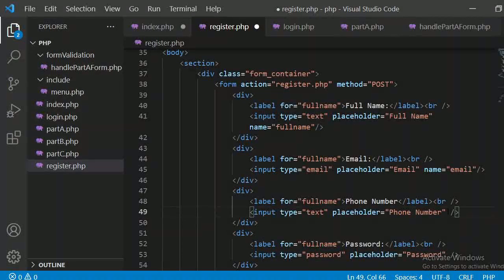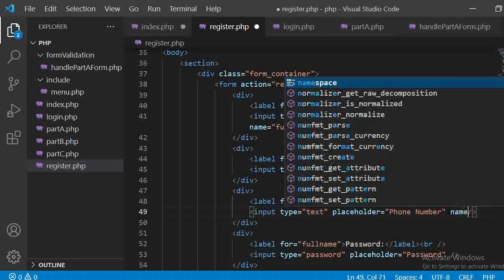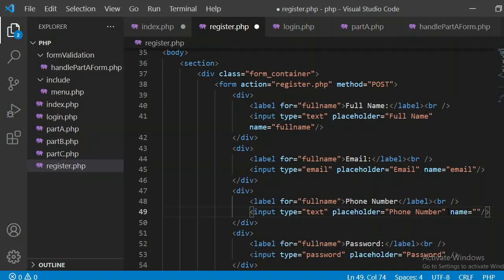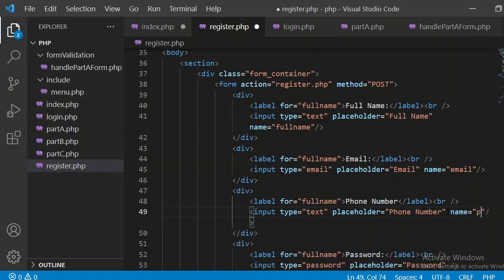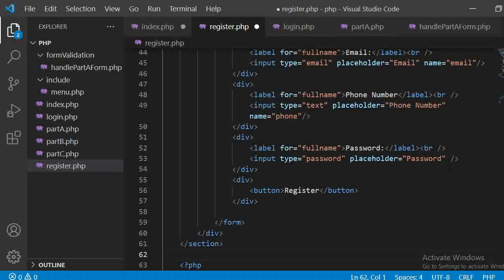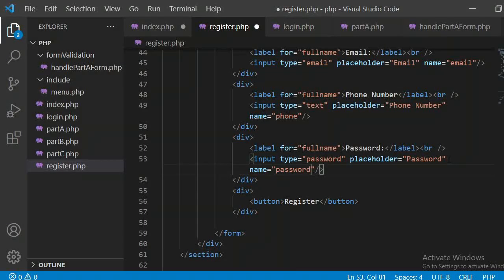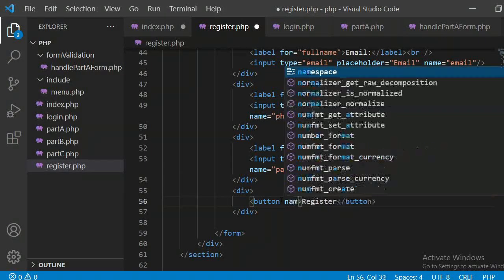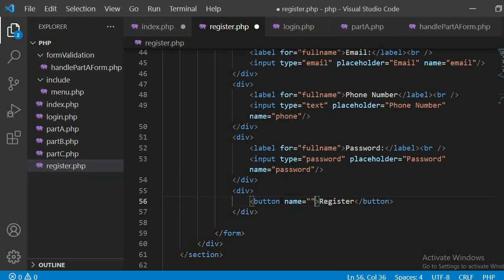So name attribute for phone. Then the last one is now for the password. So name attribute for the password. Okay. So then I need one more, name attribute for my button. So name for button register.